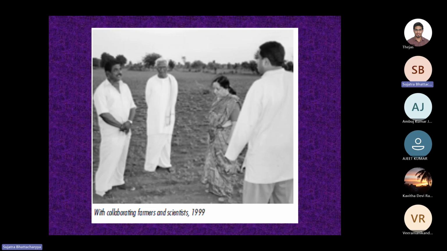Then the other thing she did was remarkable for a professor in IISc. We all live in our own world. We have our own interests. We don't interact too much with the outside world. She was different. She went to Anantapur district in east of Bangalore, and she was lucky that one of the students working with Madhav Gadgil was a farmer. So he was talking about the problem farmers had in Anantapur district, which, if you look up the rainfall pattern, is a very poor rainfall region. Half the year is drought, and so they grow groundnut, which is supposedly easier to grow than wheat or rice. And she met and talked to the farmers and tried to find out how to help them.